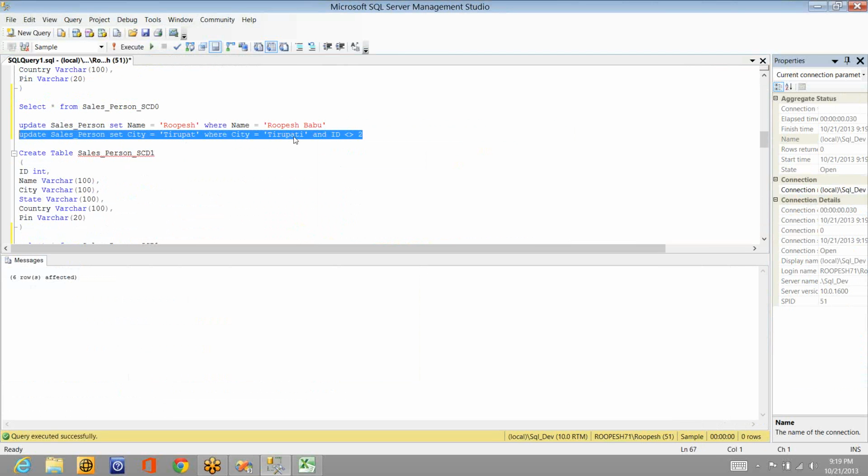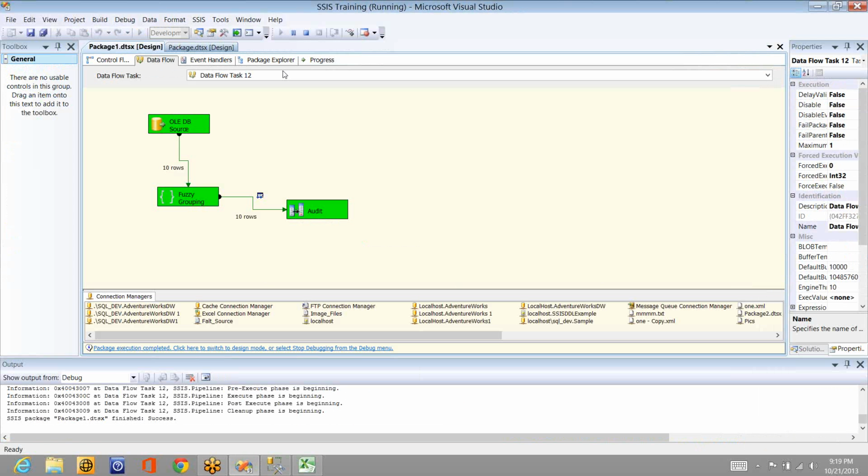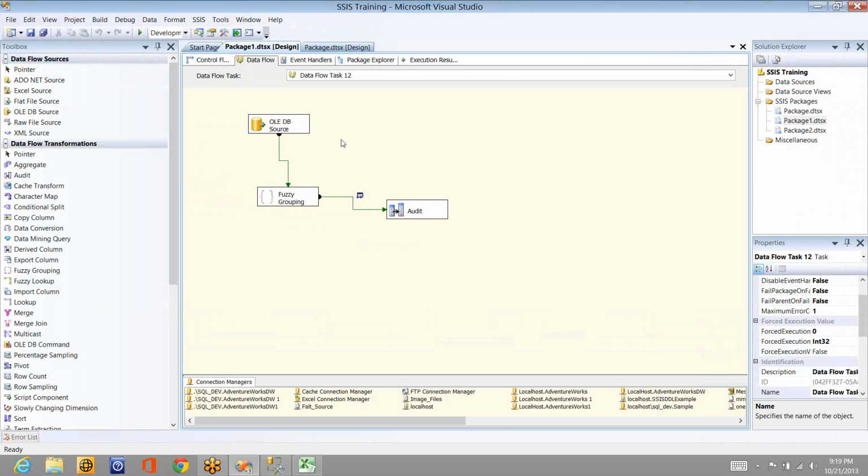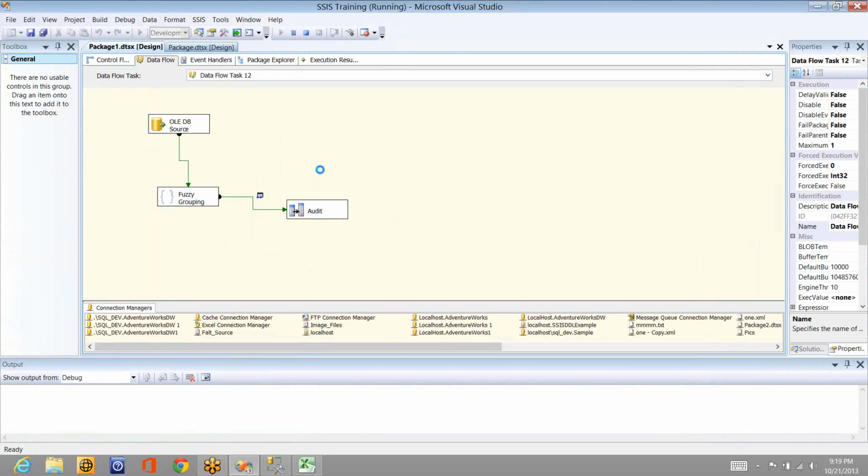So except for ID 2, I'm changing it for all the guys to Tirupat. Okay. Now let me re-execute it. So the second guy is having the city as Tirupati, and all the remaining guys who had Tirupati, I changed to Tirupat.